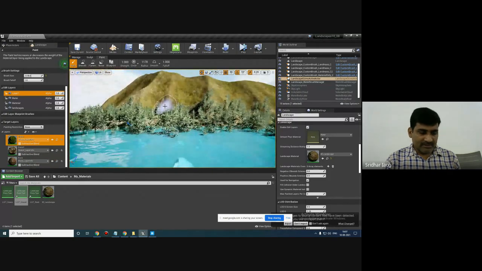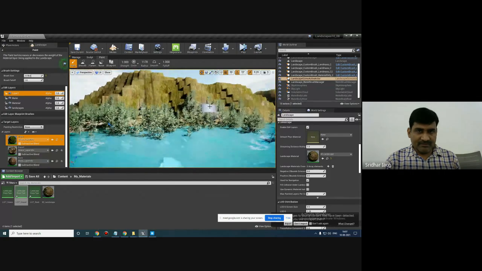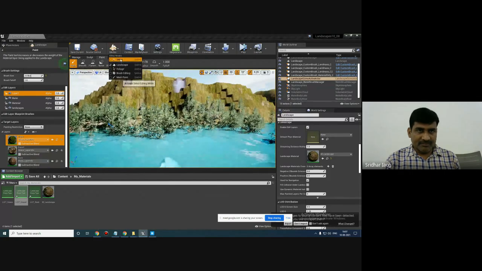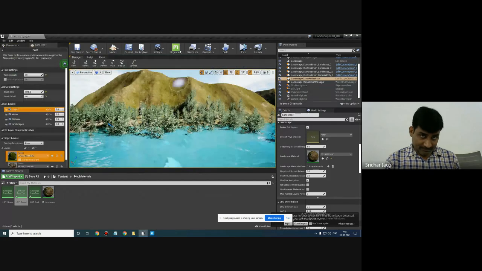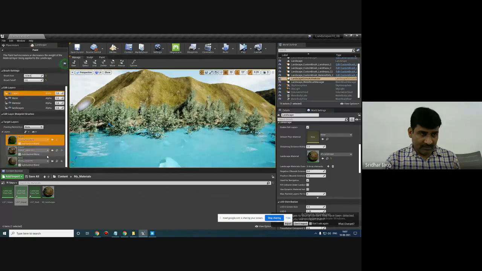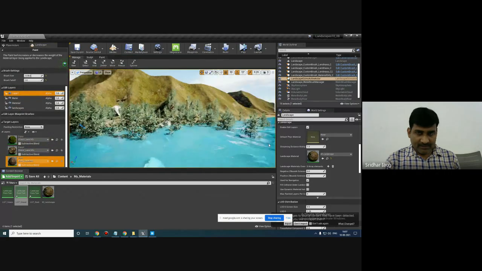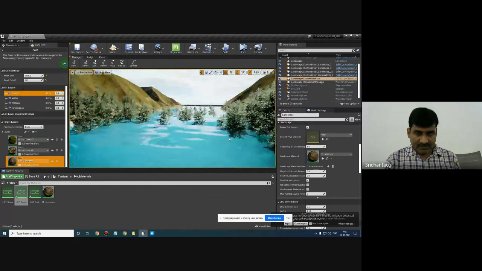That is an update issue. We'll save it first. Back to select mode, then come back to landscape mode. Okay. Then if you paint, you should not see this.